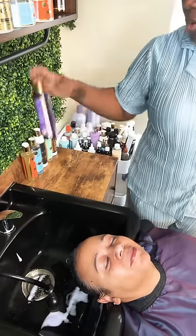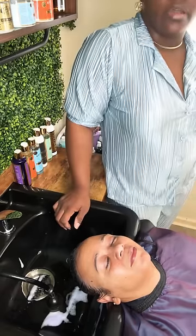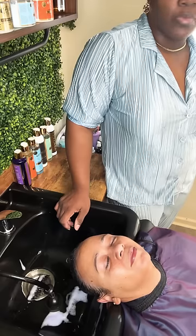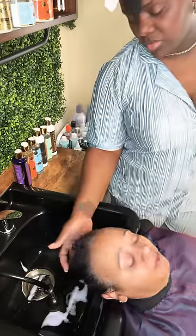Hence the reason why it says in the instructions, apply a quarter-sized amount to wet hair and lather, rinse, repeat if additional toning is desired. For added moisture and tonality, follow with an Elite Moisture Hair Mask. This you can put on and leave on for up to about 5 minutes. Rinse it off and you can do it again. Okay, I try to do it in one shot, but some people do it 3-4 times because this is a healthier way of toning the hair rather than using a demi-permanent color to tone the hair. Tilt up for me, let me see something real quick.